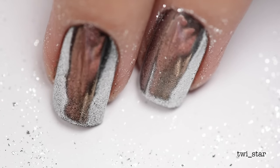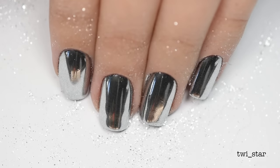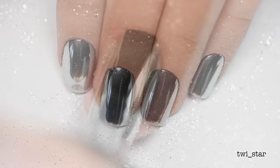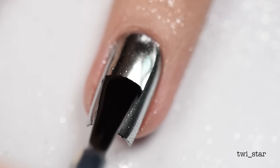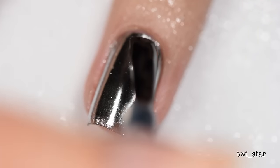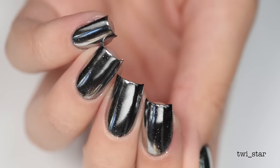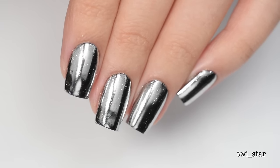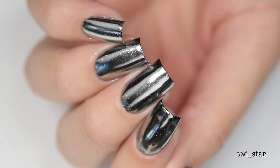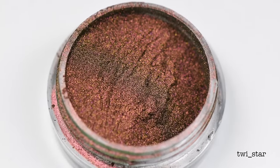But from a distance, I think the two coats produces more of an accurate mirror reflection of objects. Finally, I'm applying my last layer of gel top coat, cured it, and here are the finished mirror chrome nails. I'm always amazed at how detailed the reflections are in your nails when you put this mirror pigment powder on — it's so cool. If you haven't tried it, you gotta. And that completes my review of the Twinkle T Circus nail powder collection.